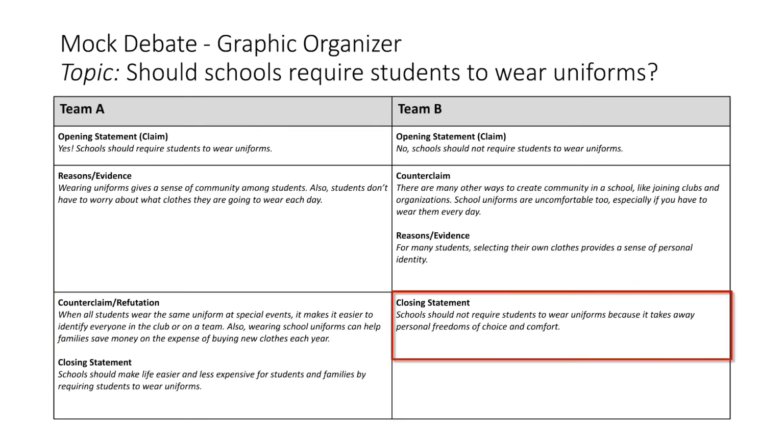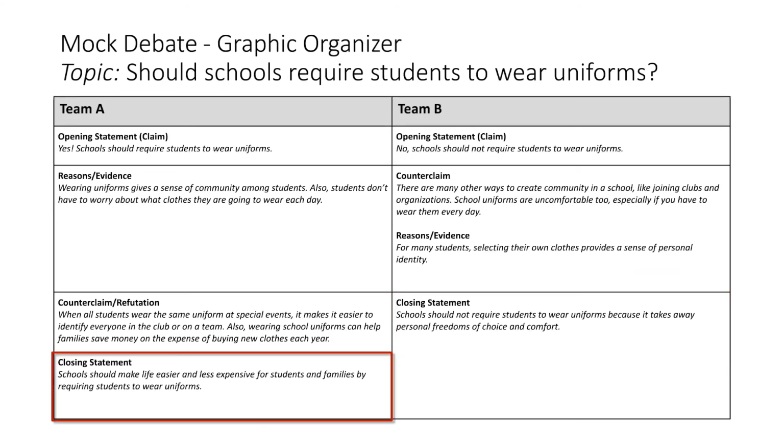Team B's closing statement: schools should not require students to wear uniforms because it takes away personal freedoms of choice and comfort. Team A's closing statement: schools should make life easier and less expensive for students and families by requiring students to wear uniforms. To conclude, give students time to practice the debate format.